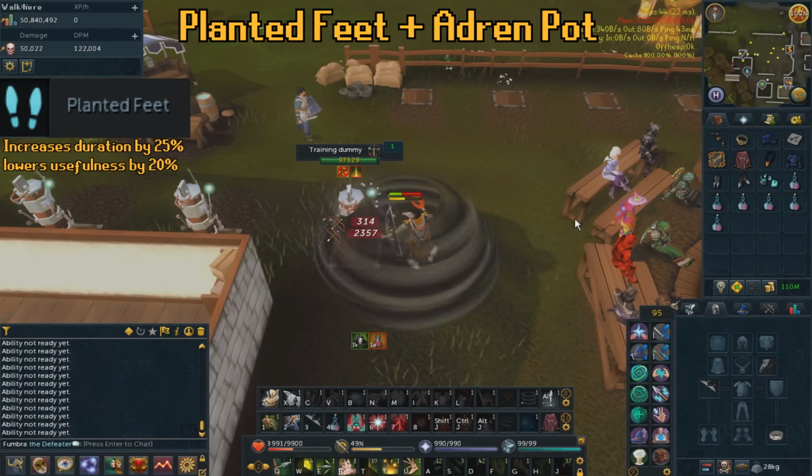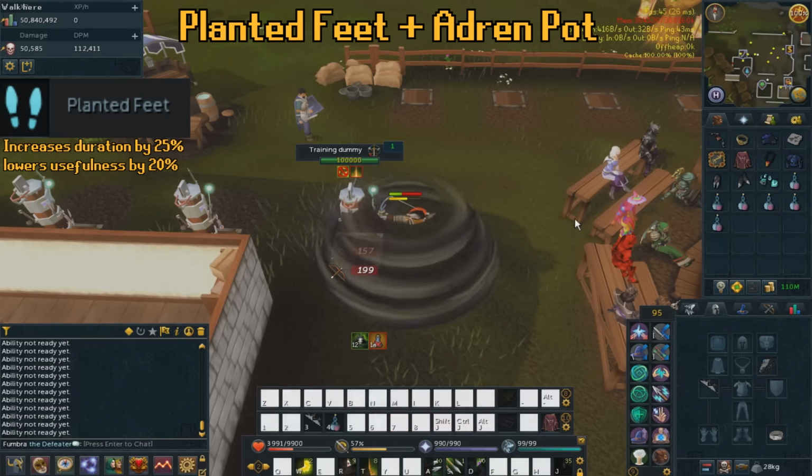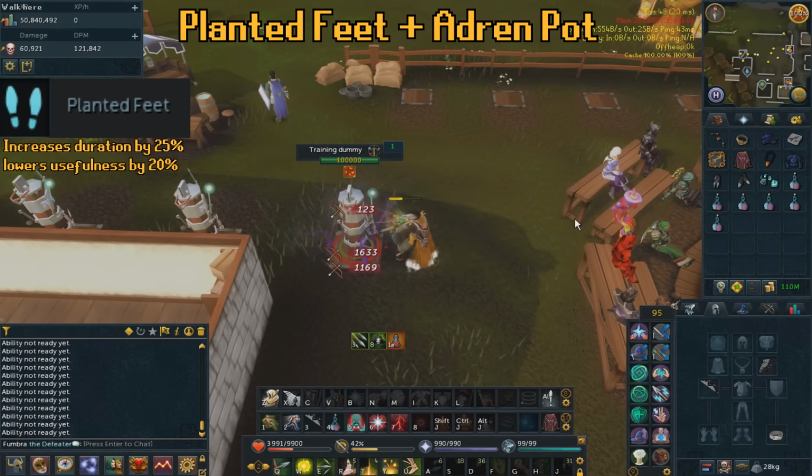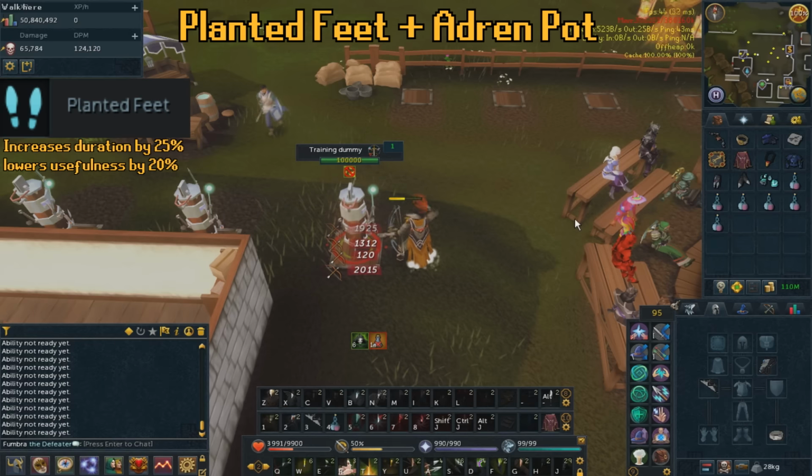So I'll be comparing a few combos that you can do with and without Planted Feet, using very similar rotations and comparing the damage per minute that I come up with, thanks to my trusty RuneMetrics Pro.